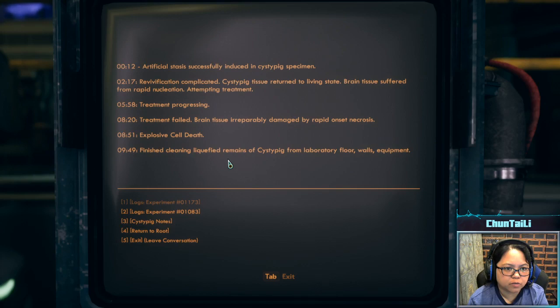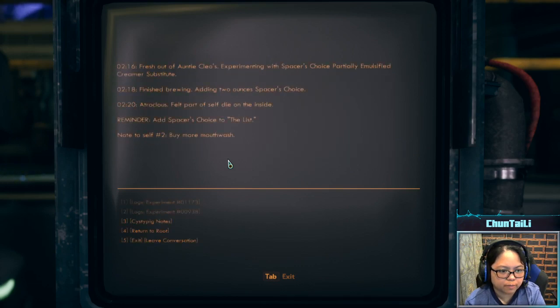Artificial stasis successfully induced in cystipig specimen. Revivification complicated. Cystipig tissue returned to living state. Brain tissue suffered from rapid nucleation. Attempting treatment. Treatment progressing. Treatment failed. Brain tissue irreparably damaged by rapid onset necrosis. Explosive cell death. Finished cleaning liquefied remains of cystipig from laboratory floor, walls, equipment.